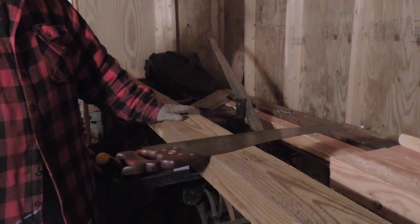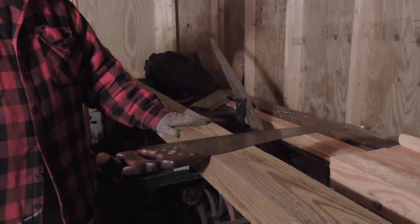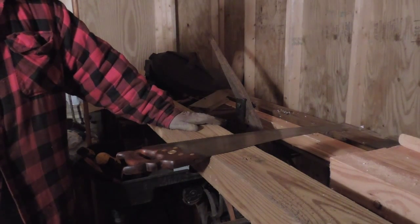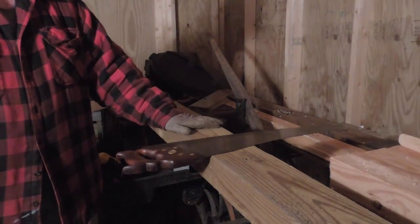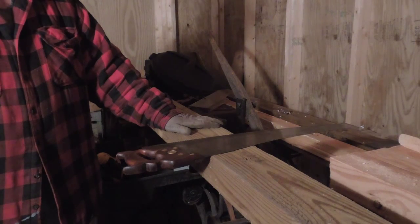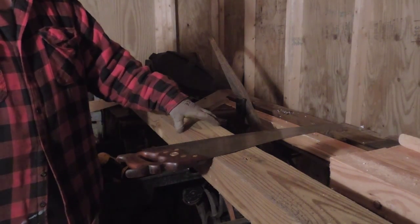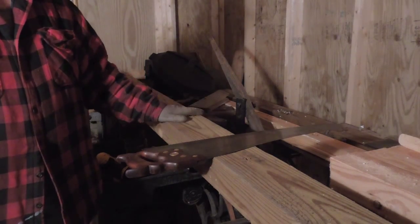As part of the blacksmith shop build, one of the things I need to do is remove these six-by-four twelve-foot-long pieces of timber. They were used to move the little barn which is sitting over there across the way. We bolted these to the sides and used that to hold it together while we pulled it around where it was supposed to be before we rebuilt it. The concept is I'm going to cut each one of these twelve-foot beams in half and end up with four timbers six inches across. They're going to make the beginnings of a bench — this is going to make the bench top. I'll join those together after I plane them square and make a bench top so that I can use it for woodworking in the basement workshop.